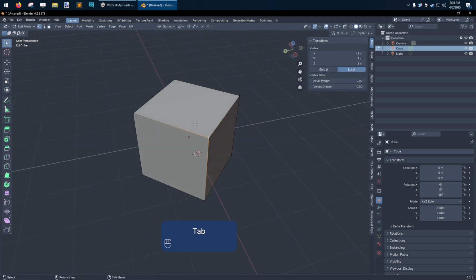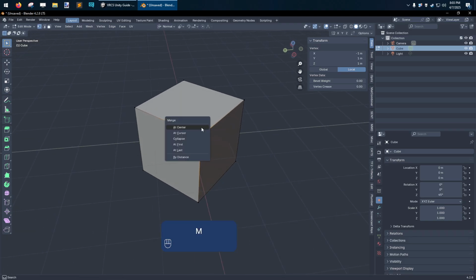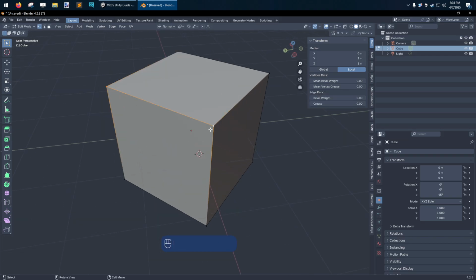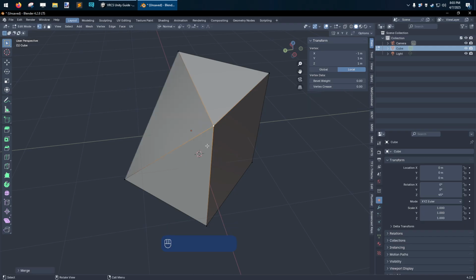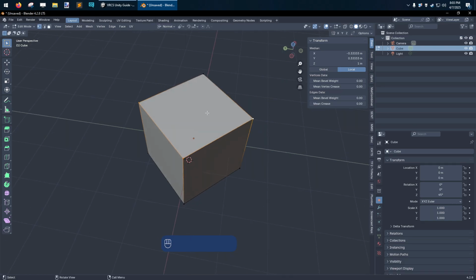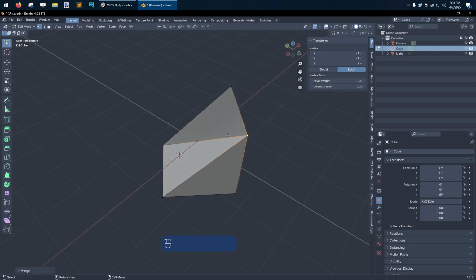Next up, we're going to have a little bit of... By default, I think it's the M key. Yes, thank you, you're right. I forgot about that. So yes, I can do this, and I can merge at last, like that, and it'll bring it to the last selected point. I can do the same thing here, merge at last, and it brings it all over there.